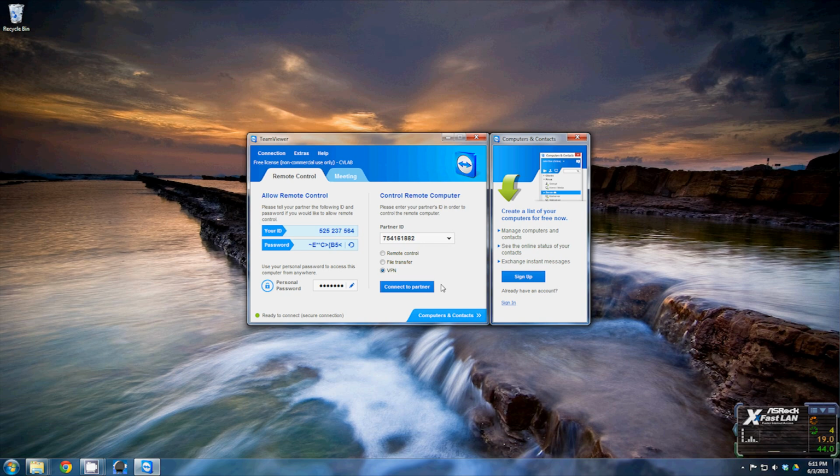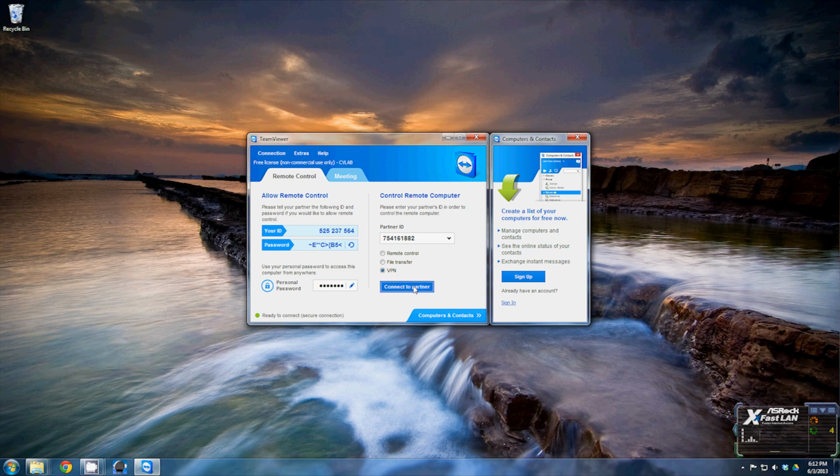Keep in mind, however, that if you have a limited amount of data, like you're on a wireless card that only has a 2 gig limit, or you're on HughesNet or some of the other service providers that give you a max cap, some of them unfortunately give you a max cap daily. This uses a lot of bandwidth. Now the VPN doesn't use much bandwidth unless you do major file transfers or you play some very big heavy games over the internet with each other. If you have an unlimited internet connection, hey, this is going to work great for you.